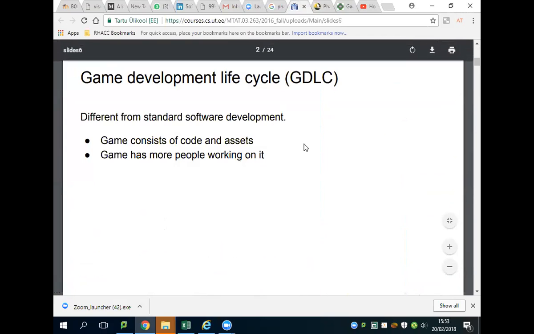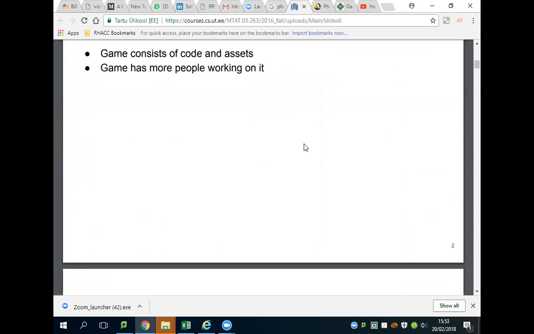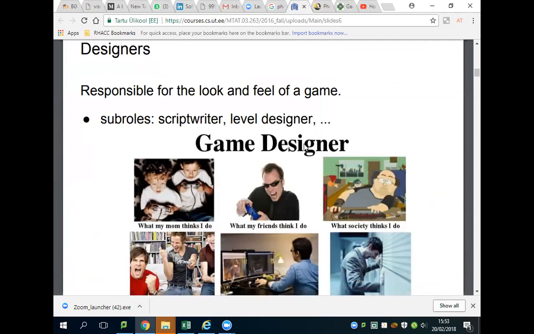We've got many people working on it, but now it's just you wearing all the hats. You're trying to be multidisciplined. You might go into this industry one day, so you need to know about all the roles involved. So here we go. Designers. What do designers do? They get the look and feel of a game. That suggests there is a design stage in building a game. If it's creative, it's a design stage. They also have sub roles. Sometimes you get a game designer and another person is a level designer. Like you get level 1 and that person in the team just works on the level.